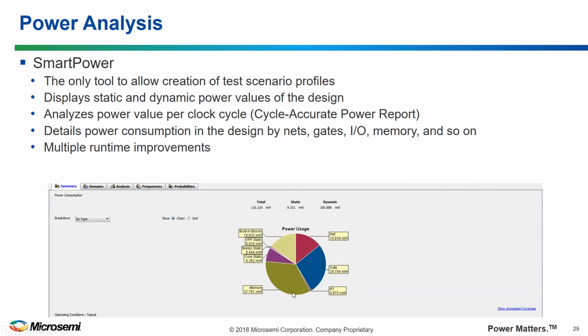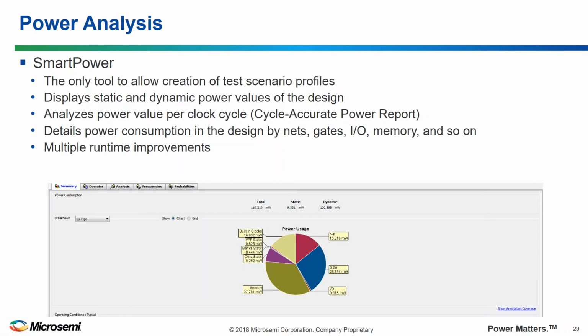We also give you a breakdown of the power: how much power is used in nets, how much power is used in gates, and so on. The advantage of seeing that breakout is it gives you a first pass to understand where the power is being consumed. And if you're over the power budget, then you can decide how you want to attack that. For example, if we saw a big slice here in the power consumed in the nets, well, that's what power-driven layout tries to reduce.